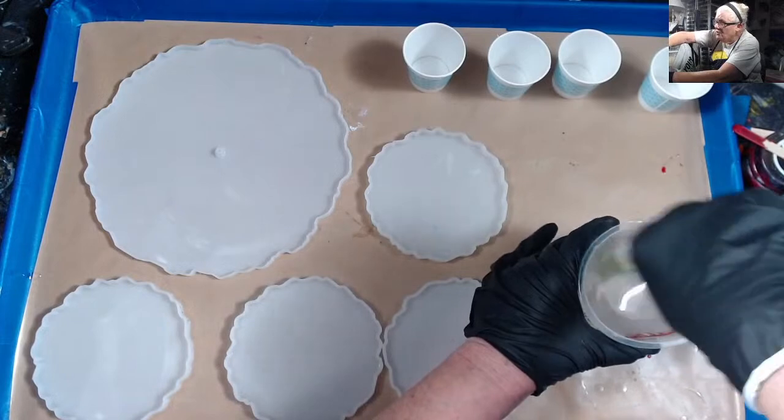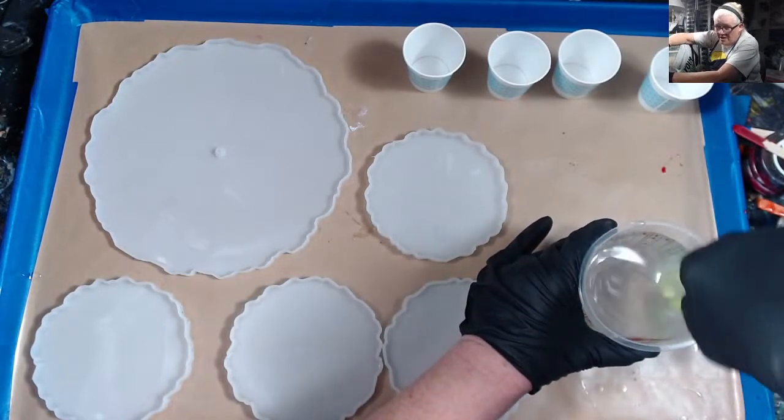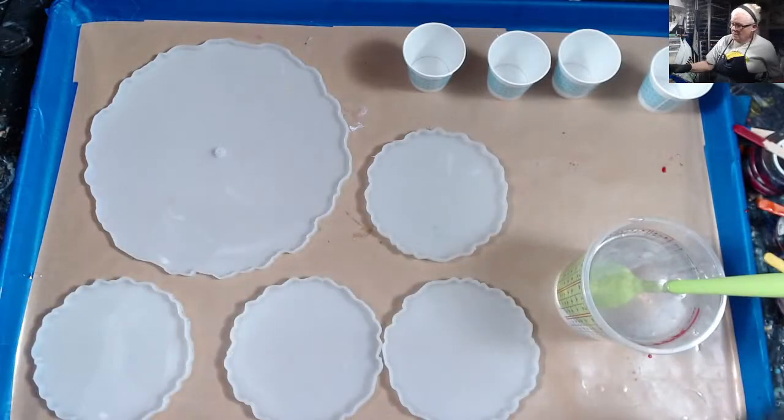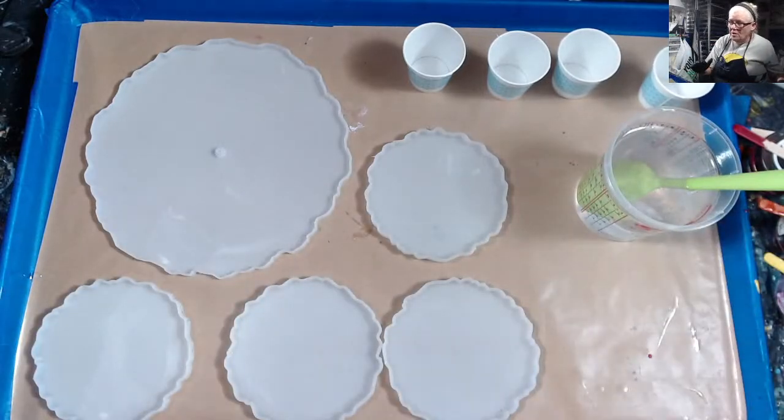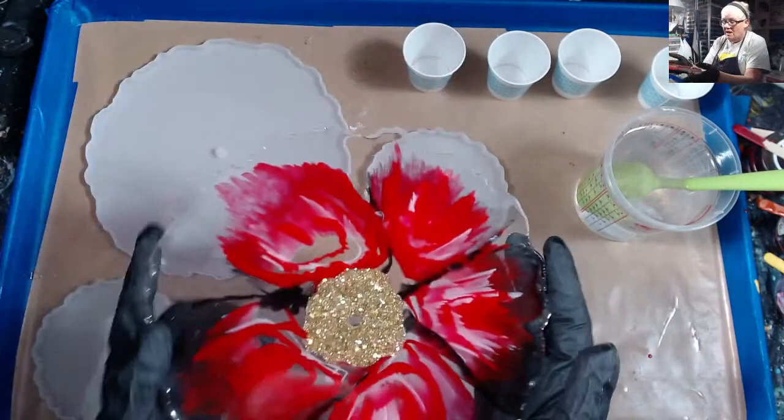I'm trying to mix this resin up. I wasn't sure how much I needed for all of these, but before I start pouring the resin, I want to show you guys what last week's turned out like.